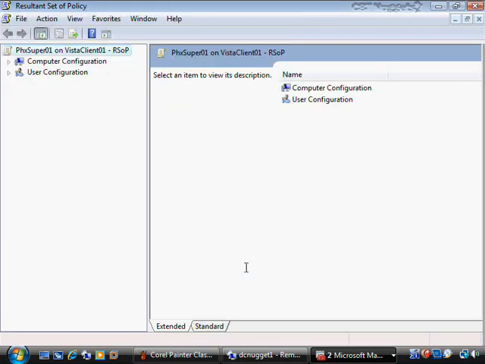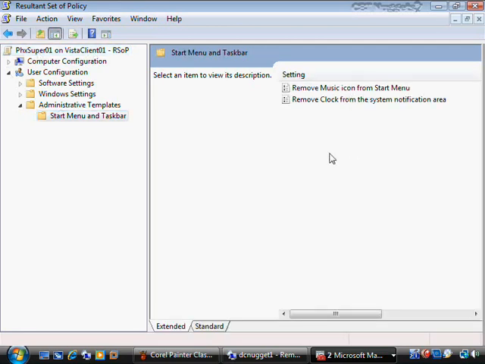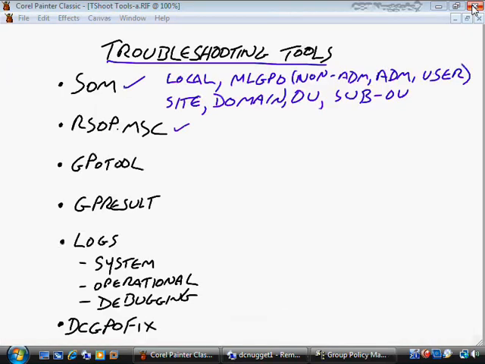And then when I click on Finish, we can see what would happen with Phoenix Super 01 on Vista Client 01. And it's not going to be a big surprise here because I think we have the same settings anyway. But this would really be a cool way to identify what happens if a user changes departments so that they get moved to a different OU, or they take their laptop to a different department, and what happens if their laptop gets moved into a different OU, and so forth. And then, again, as I said, we have pretty much the same policies anyway.